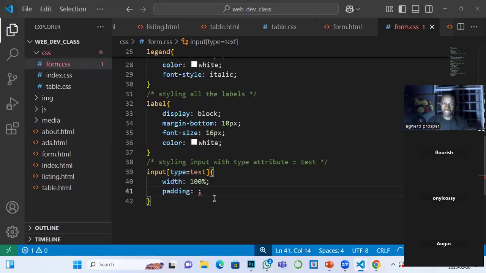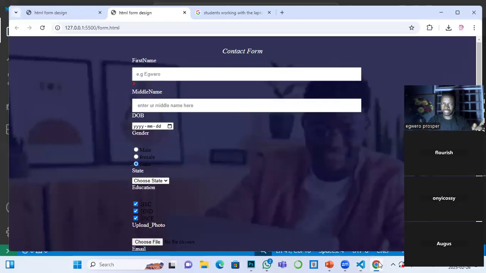Now, as an expert, how do you talk to all of them at once? The first side. If you supply one value, let's say 10 px, you are saying that the top should be 10, the left should be 10, the right should be 10, and the bottom should also be 10. That is what you are indirectly saying. So as I come here, you see how the form input has space now, which is better. If I'm writing inside this input now, my write-up is no longer touching or very close to the boundary.